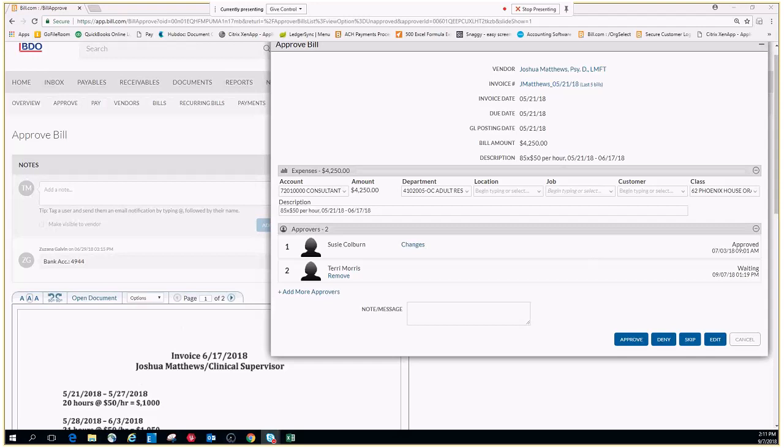So we already know who the approvers are, and as Terry was mentioning earlier, depending on the company code, the cost code, and the invoice amount, you may see 1 or 2 approvers in a queue, or you may see more than that. As you get the invoice in your queue to approve, you may have approvers after you, and you may have had people approve before you, and that will be visible in that approver queue list on the screen that Terry is showing. So just wanted to let you all know that.